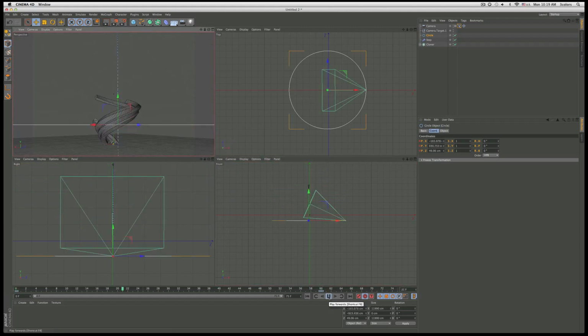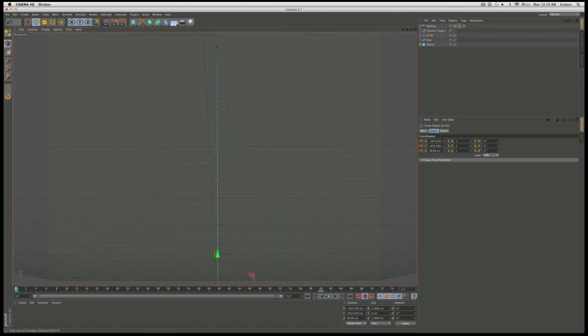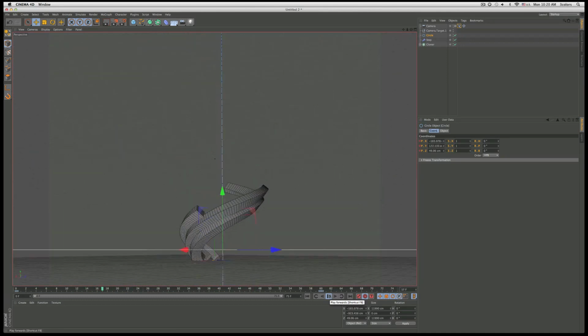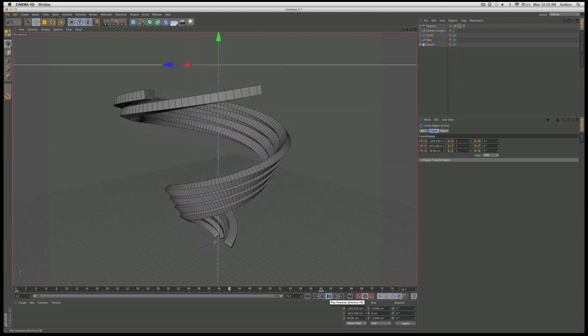And we have better result, better camera movement, and better animation.